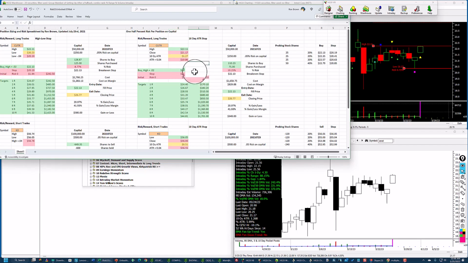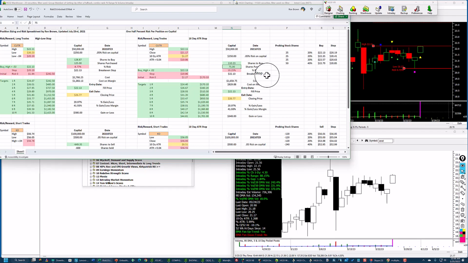And what I am able to buy here is 110 compared to 125 because of the average true range.